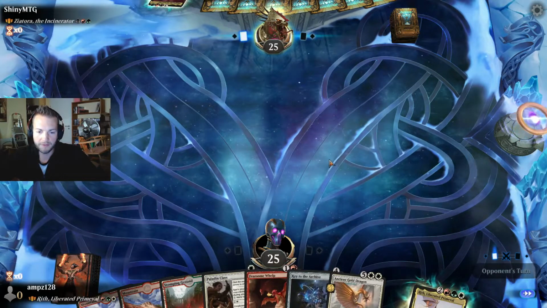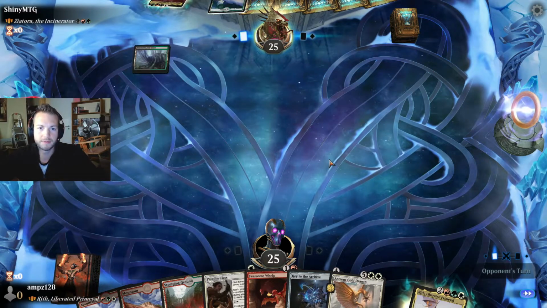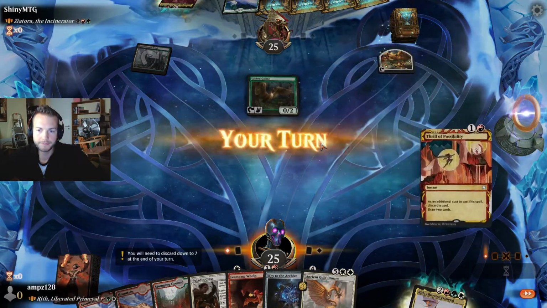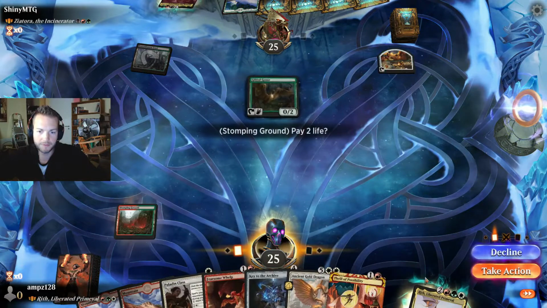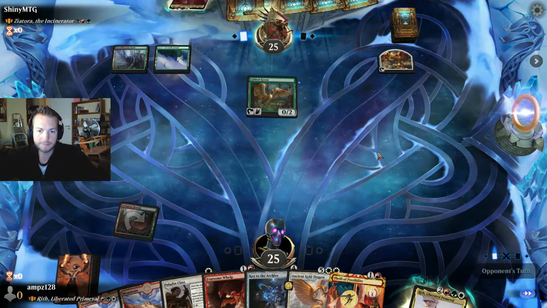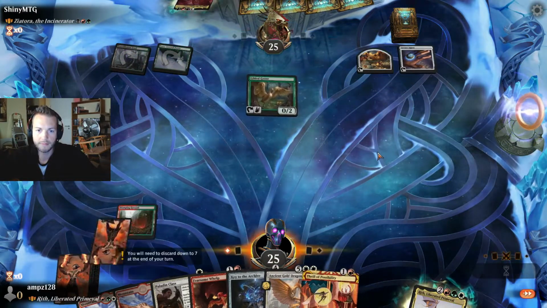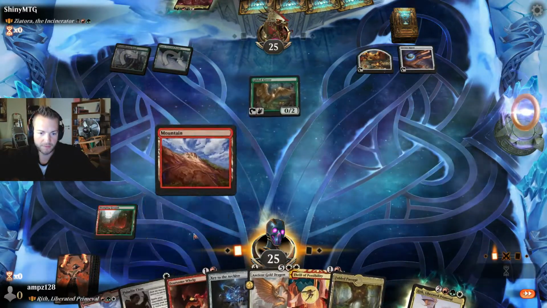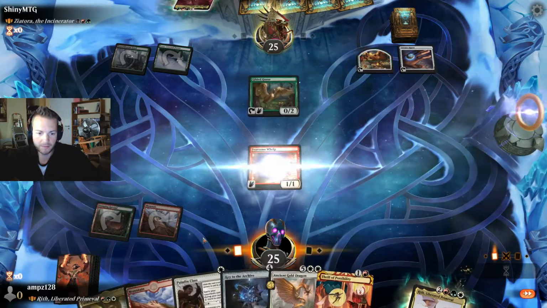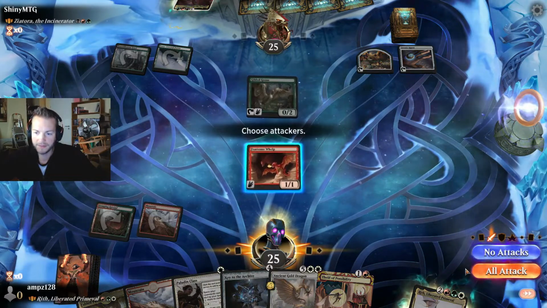Missing a white mana for the Paladin class, but we get there. Oh yeah, that helps too. Yeah, nice rampy start for the opponent, so we play the Whelp. It's also nice, it can be a white source. Makes no sense to attack, we pass.